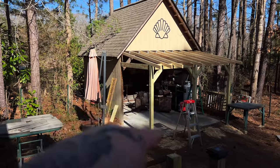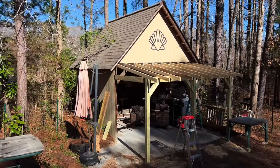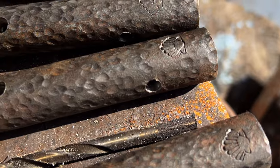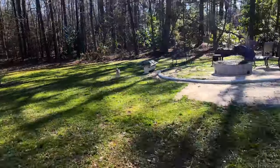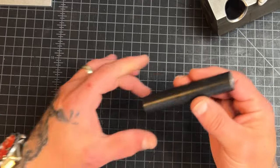Speaking of Mason's forge, here it is here. I'm working on a roof here in the front. Let's go take a look. First, working on a batch of setters right now. Let's find Chloe. Oh, there she is. Hey, baby. I grabbed a couple he's working on.